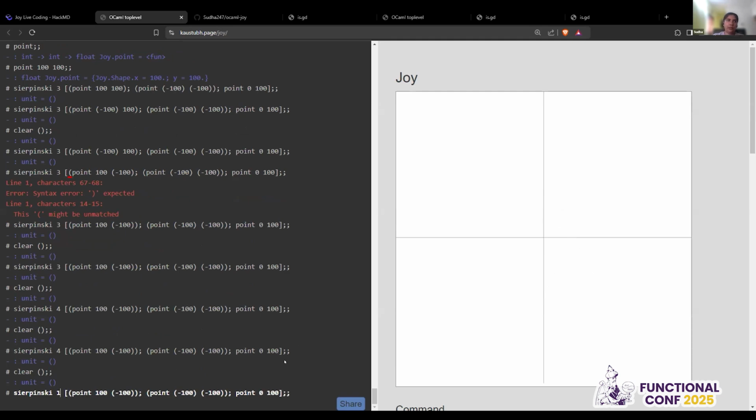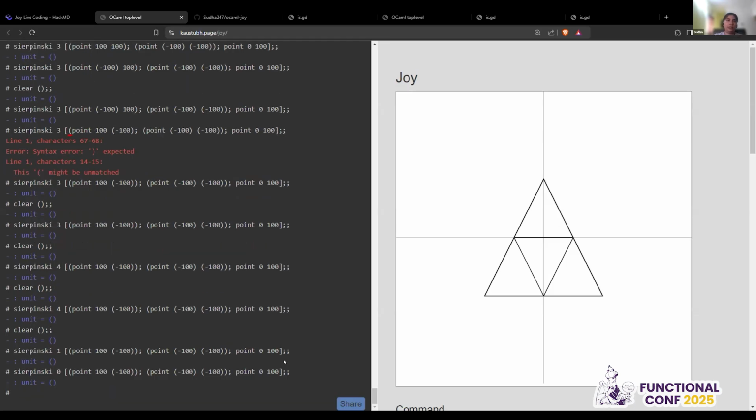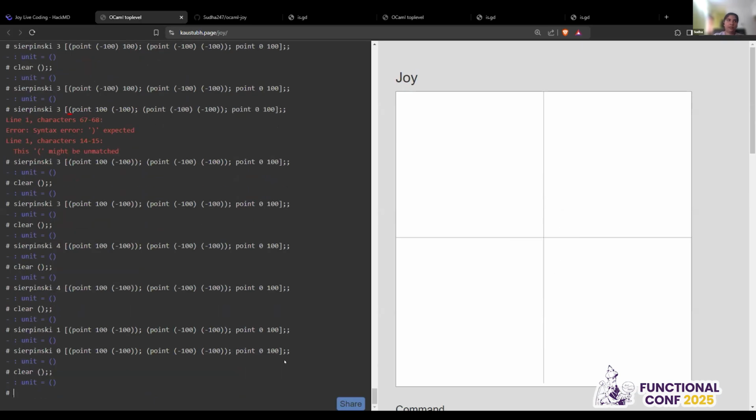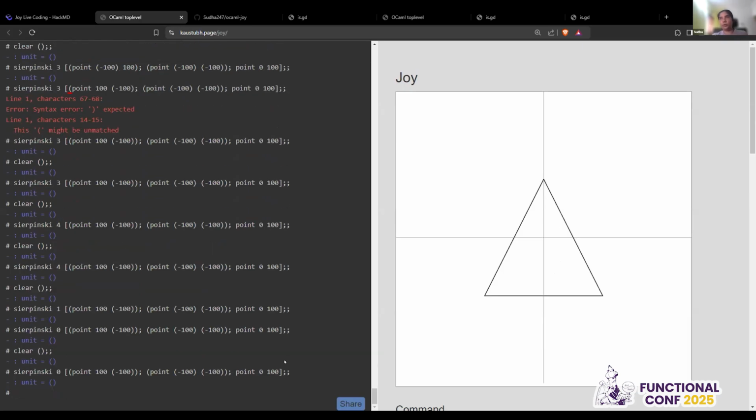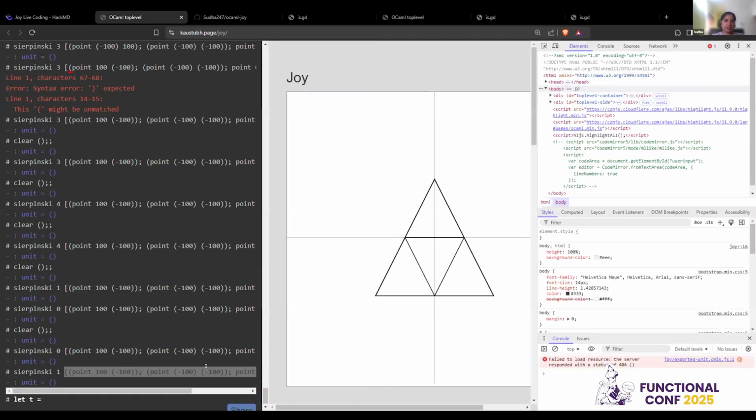Let's go step by step. This is level 0, where we have just the triangle. This is level 1. I'm going to store the points here so that we don't have to put them in again and again.